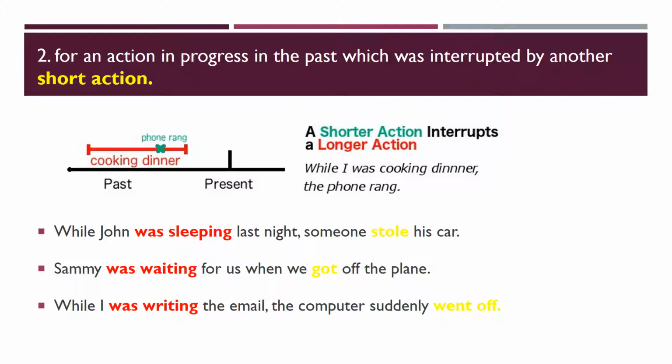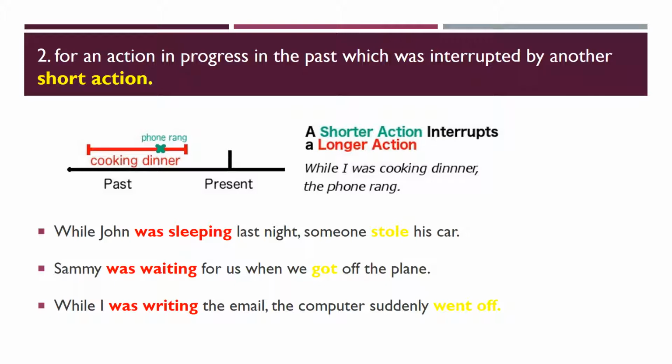So as you were cooking dinner, which is a long action, your phone rang and your mom called, which is a shorter action compared to cooking dinner. So you can say, while I was cooking dinner, which is a long action, the phone rang, which is a short action. So we can say, while John was sleeping last night, someone stole his car.